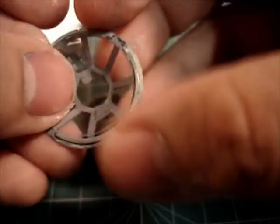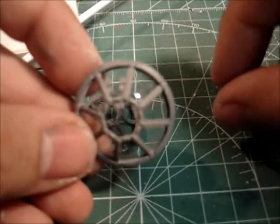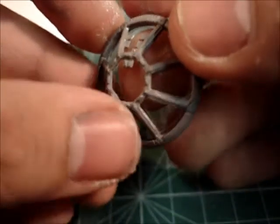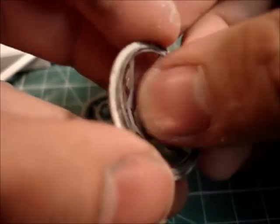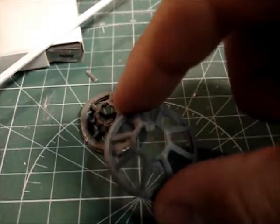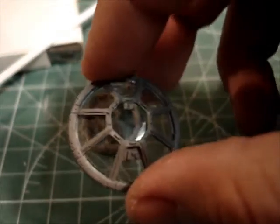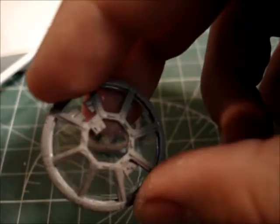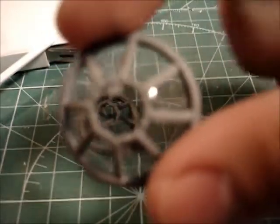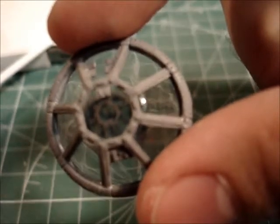And of course, the glass fits in perfectly, and it looks like glass, thanks to that nice little coat of, what was it? Future that I put on there. Future floor wax is a great item to have in your model shop. It's capable of making clear plastic look just like glass, and as you can see here, it does a pretty good job of taking out distortion. You can actually see straight through it at that piece in the back if the camera focuses correctly.